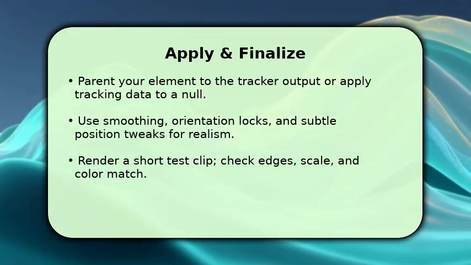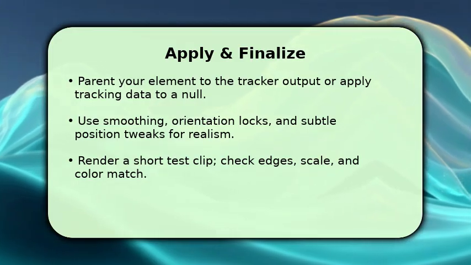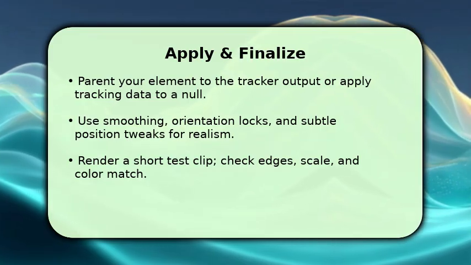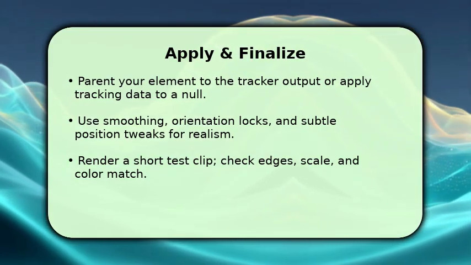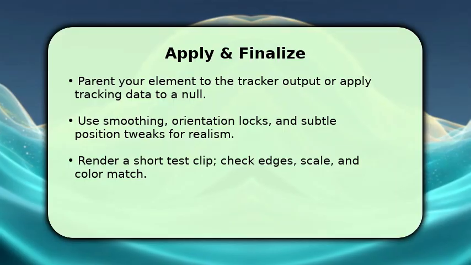Once done, apply slight smoothing to keyframes to remove jitter and use masks or feathering to blend edges. Color match using curves if needed. Make sure to render a short test and review at full resolution. If things go wrong, clear the tracker, reduce region size, and retrack the problematic segment from a stable frame.